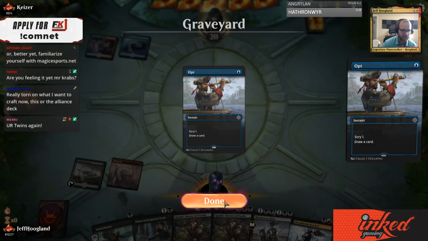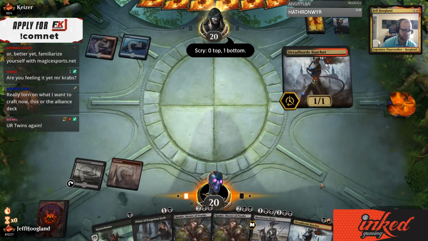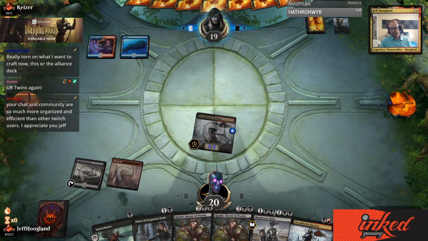Yeah, it could be Blue-Red Elite Alliance. Blue-Red Alliance is the sweetest deck we've played today so far, although this one's growing on me. I'm a fan of this archetype in general.